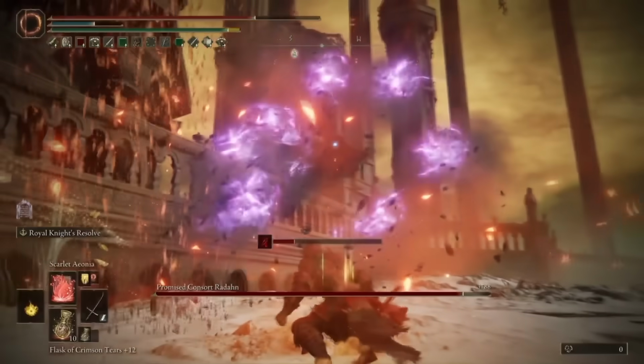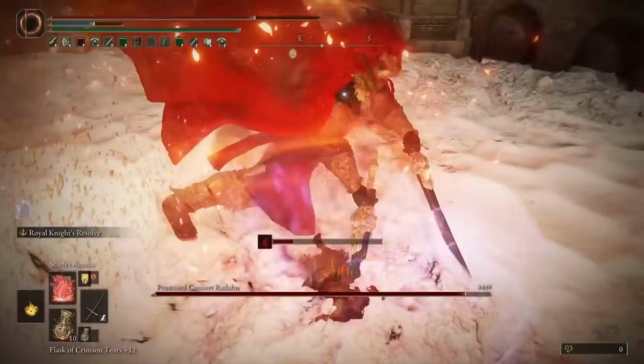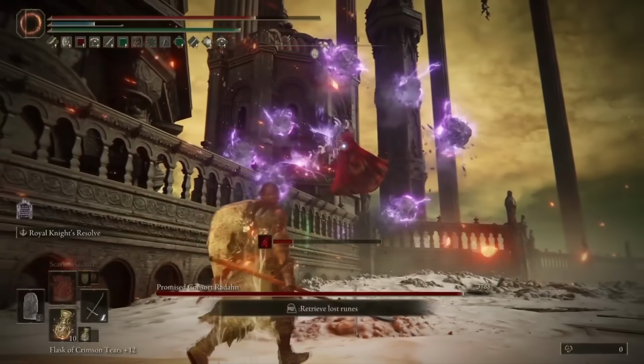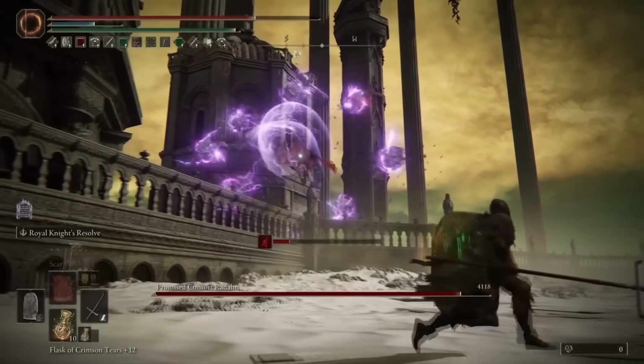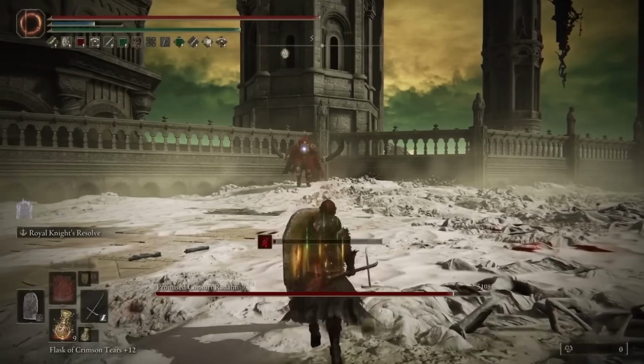Radahn also likes to drag his swords across the ground with gravity magic, carry rocks into the air, and then fire them at you. My preferred method of dealing with this is getting back from him and then running to the right or left, and when the rocks are getting close, jump in the direction that you're running. This should help you completely avoid this attack.